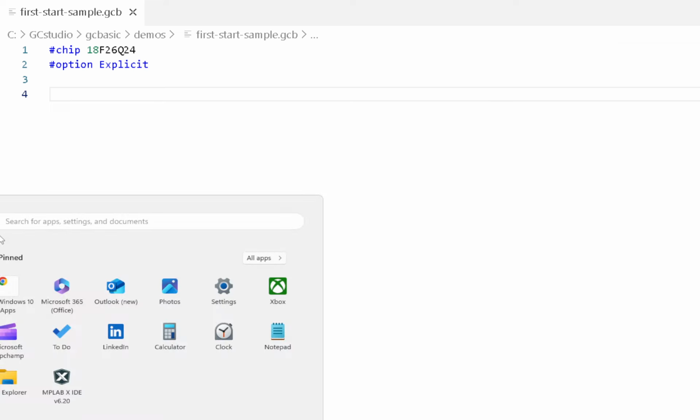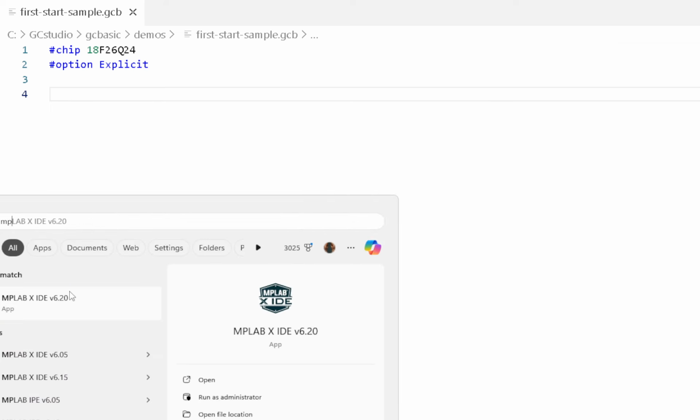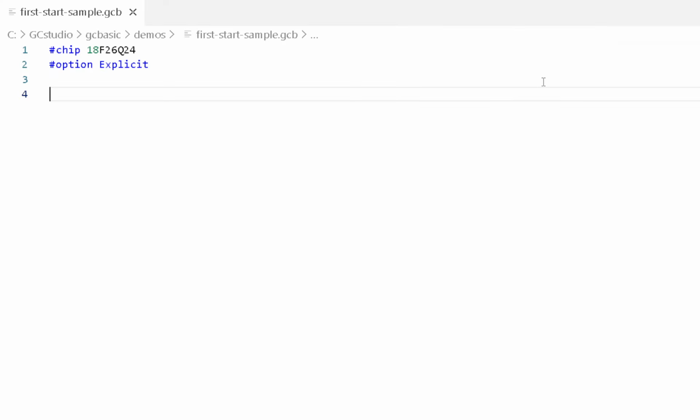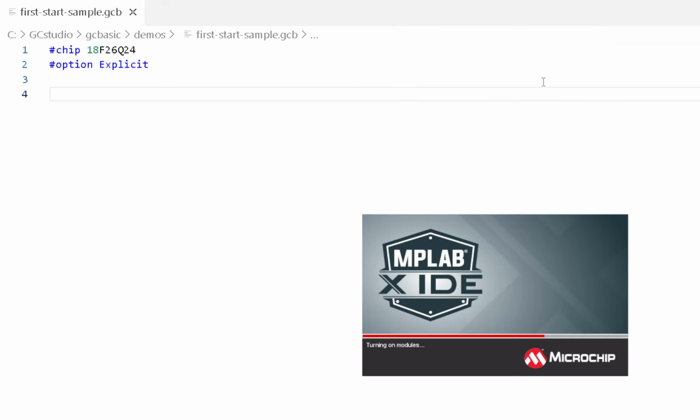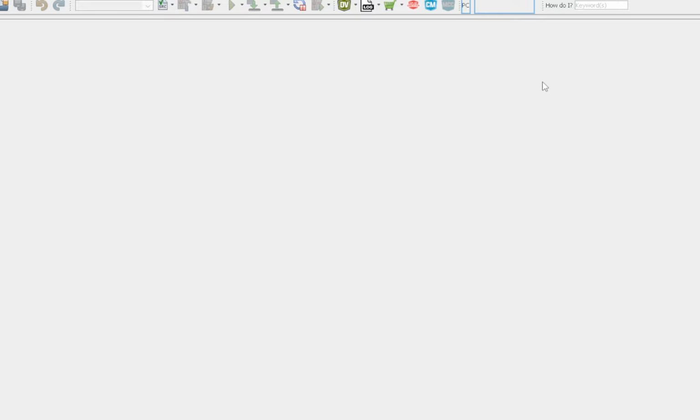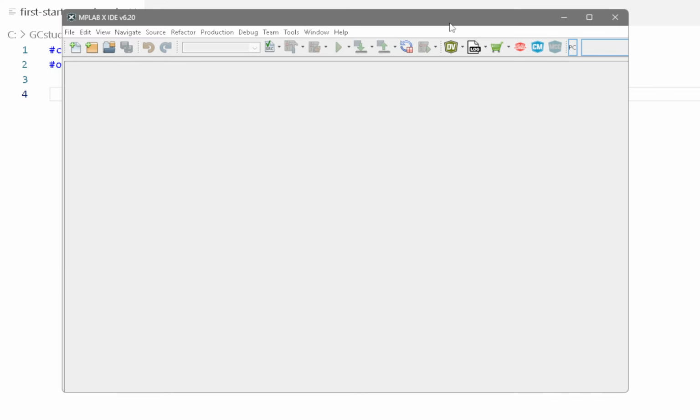MPLAB 6.2. Okay, it's going to take a moment to load. I'm going to load in a chip, and that chip I'm going to select is the old 18F. It's quite an interesting chip, because it was clearly at the beginning of PPS implementation when Microchip had one technique in their IDE to show you the user interface, and then they changed it to a second one, which some of you have seen, some of you haven't. But the problem is when they transferred to the second option, they didn't maintain the old XML files, which leaves people like us hung out to dry in terms of what we can do.